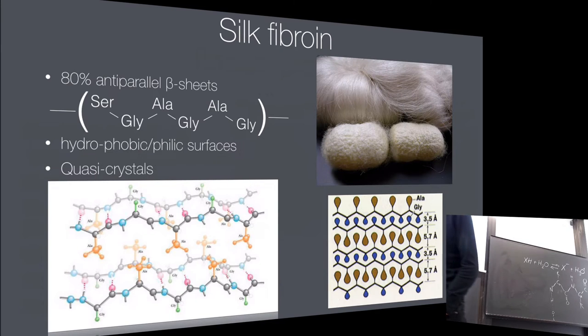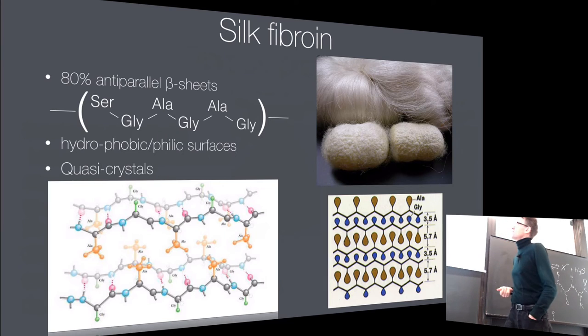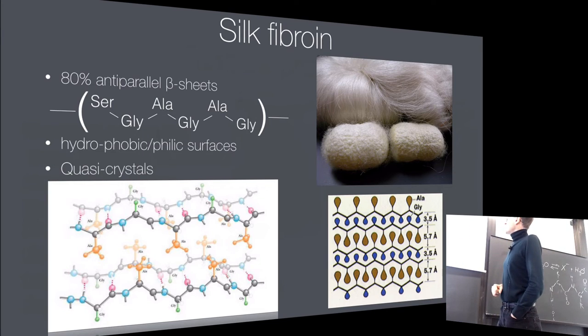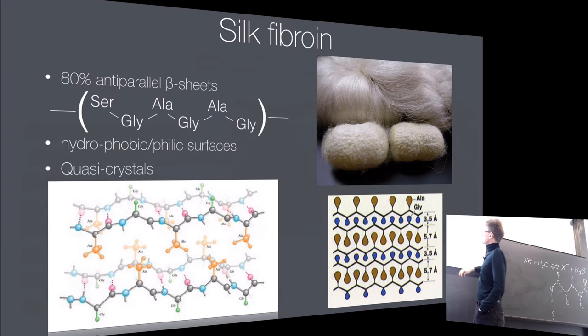One of the classical examples of this has to do with silk fibroin. It's a very small amino acid repeat. It's really alanine and glycines that are very flexible, combined with a bit of serine. And this still turns into gigantic anti-parallel beta sheets. So if you feel silk, you're just feeling beta sheets. The reason for the beautiful luster is that this simple repeat of the beta sheets is very well packed, and they're mixed hydrophobic, hydrophilic. So it's almost like a crystal, but not quite.